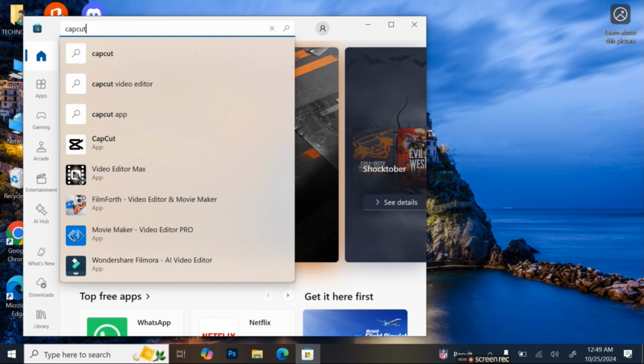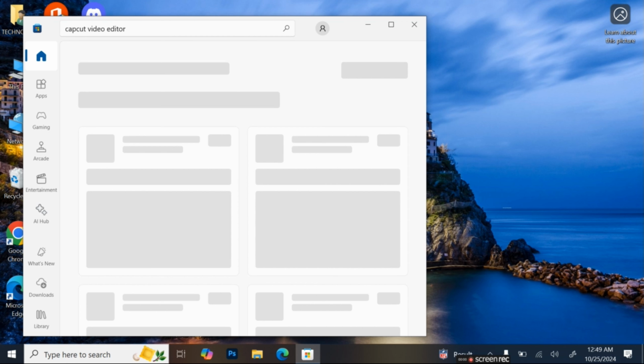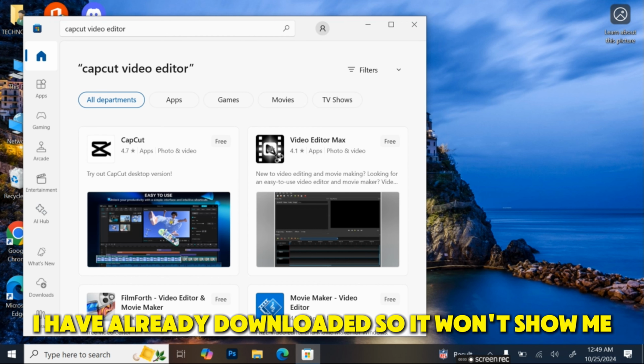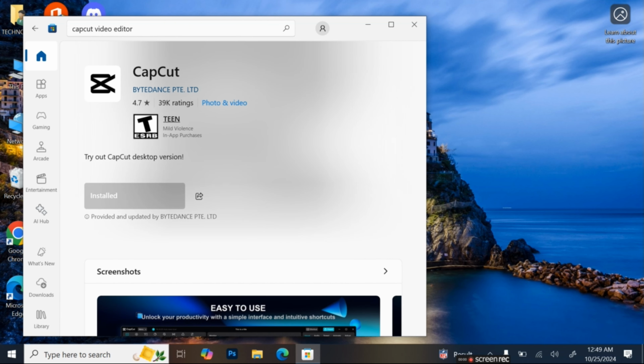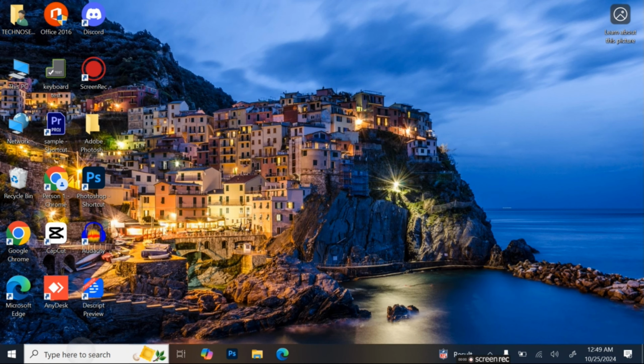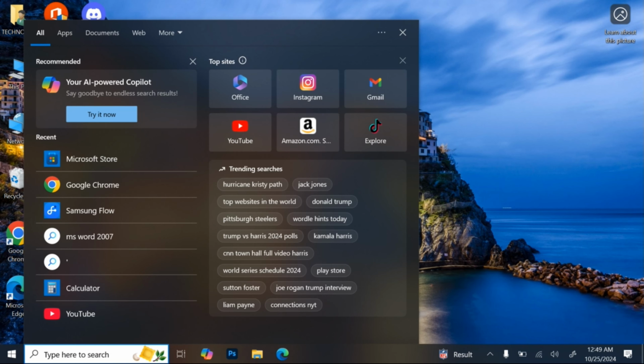Click on it and then select Install. It may also say Get, but just click that until you see the Install option. Keep in mind that CapCut is only 333 megabytes, so it's not a large file. After downloading, it will automatically begin the installation process. Once the installation is complete, you can go to your Start menu again, and you should find CapCut listed as a recently added application. Go ahead and open it.